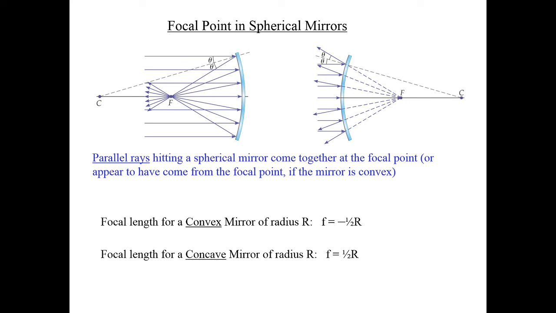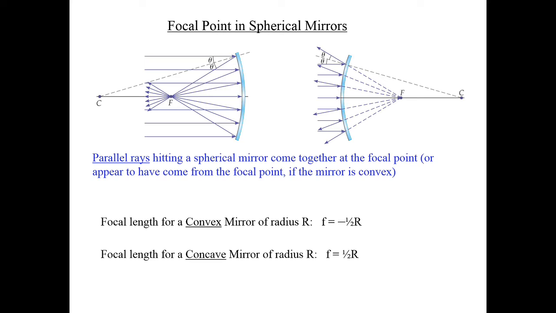Now, if we shine light from a distant source towards a concave mirror, this distant light will all be running parallel, and when it hits the concave mirror, it focuses all of the rays, and they cross at what we call the focal point. The focal point is where the EM rays all intersect. So if you have a generalized bunch of light shining at it, the focal point is where all of that light is focused down. Notice that this happens to the left of the mirror, and we consider that side of the mirror, the left side in this case that has the light on it, to be positive.